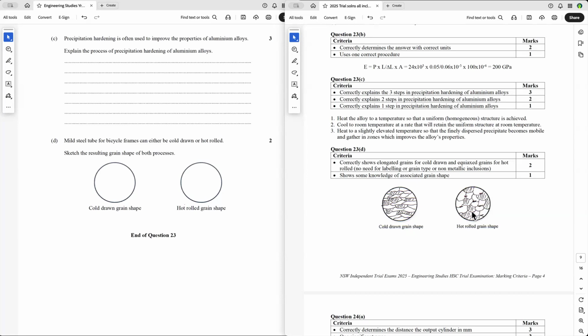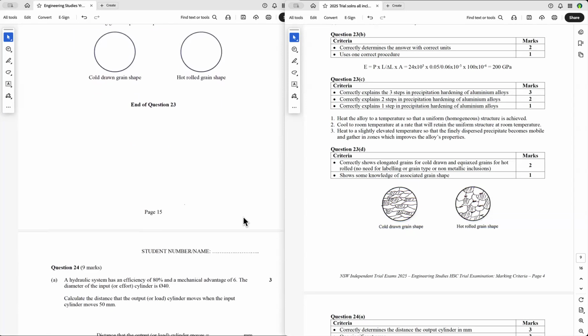non-metallic substances, inclusions that have come from the mold, and these are still aligned in the direction of previous rolling. So that when hot rolling occurs, they allow it to cool slowly, and so you've got equiaxed grains. But while the rolling process takes place, these non-metallic inclusions are aligned. And that's why hot rolling is stronger than just common casting.